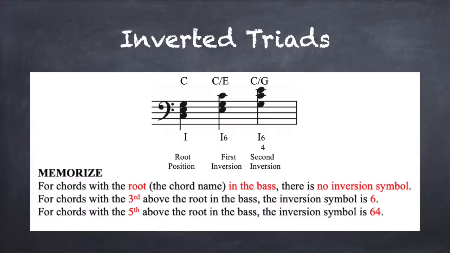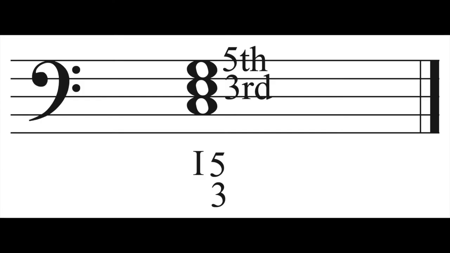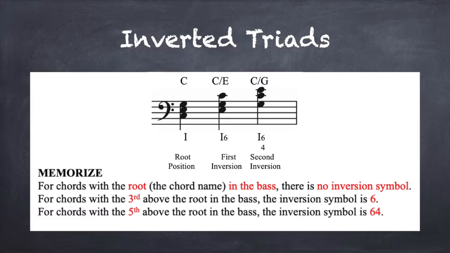I'm sure that there are many of you who want to know why. So, cool kids, read on. The Arabic numerals describe the intervals used to construct the inverted chords. Look at the first chord. There is a fifth and a third above the lowest note. The symbols 5/3 are used to indicate a root position chord, but root position chords are the most common, so the 5/3 is assumed if no inversion symbol is given.